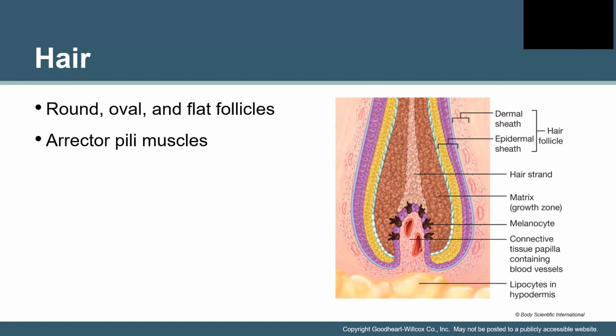So what gives a person's hair a particular color and texture? Straight, wavy, curly. Melanocytes within the follicle will produce pigment that gives hair its color. As a person ages, the melanocytes will produce less pigment, resulting in gray or white hair. The shape of the hair follicle is genetically determined. A round hair follicle produces straight hair. An oval follicle causes hair to become wavy, and a flat follicle produces curly hair.